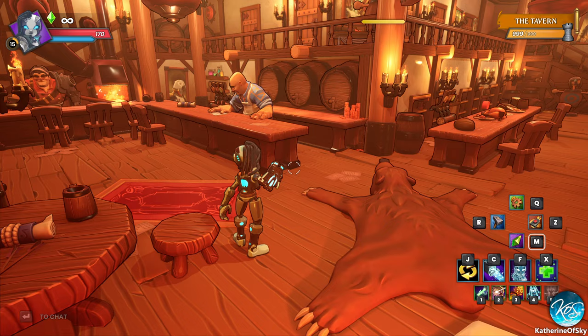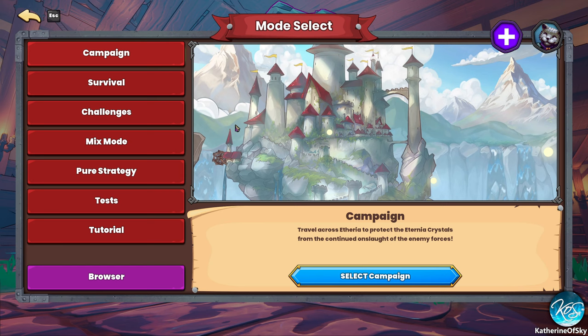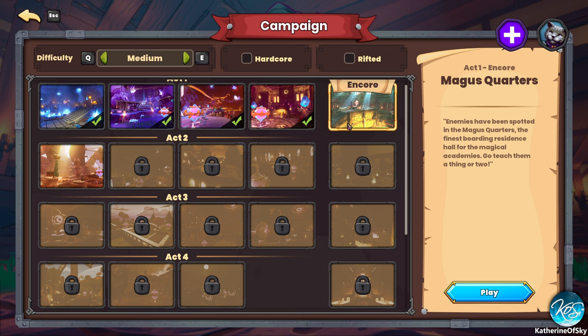Okay, so let's go ahead and start the next map. We'll move on to that. I have not figured out things. I'm just playing these levels because I'm loving it so much. All right, so select campaign. Let's do the encore. MAGUS Quarters. Anybody remember this one? This is great.